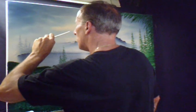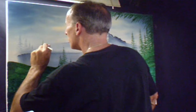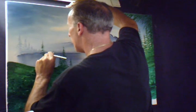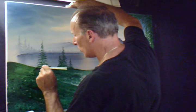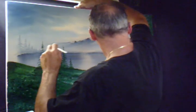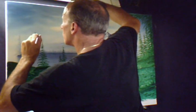We're going to put one more here. Just like that. All the way down. Just tapping it. Back and forth. I hope you can see that because it's really showing up good with that blue. That blue on the water. Just like that. Now we'll make another one here. Just like that. Just back and forth.